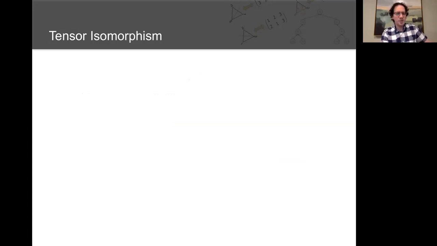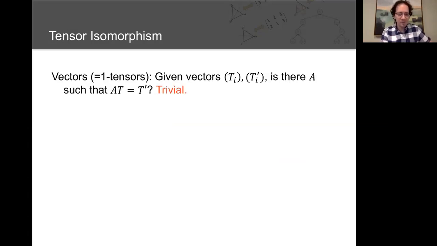Okay, so this brings us to the tensor isomorphism problem. So let's start, right? We said tensors of order one are vectors. So what is the isomorphism problem here? It's the question now of this change of basis. Just like in graphs, it was relabeling the vertices. In tensors, it's essentially relabeling your basis vectors, except now because we're in linear algebra land, you're allowed to take linear combinations. So for vectors, the question is, okay, I give you two vectors, t and t prime, and I ask, is there an invertible matrix A such that A times t, so this is just matrix vector multiplication, is equal to t prime? This problem is totally trivial because for any non-zero vectors t and t prime, there exists such a matrix.